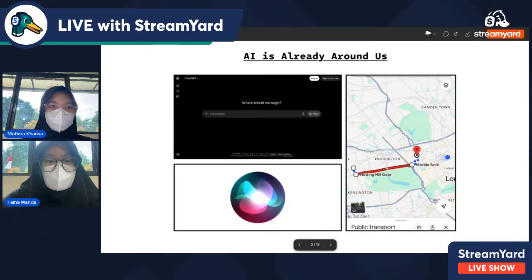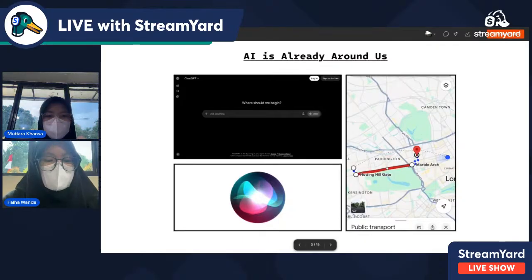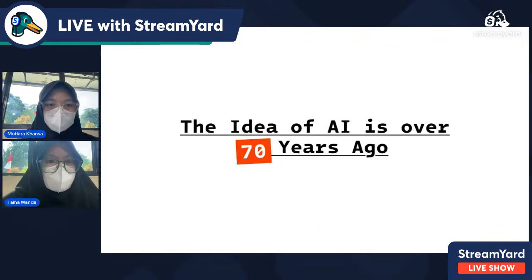Alright, how many times have you used AI today? Maybe you're thinking only once or twice because you only use ChatGPT or Gemini to make projects, but actually, you've probably used AI many times today without even realizing it. Here, I have an example. You can see in this picture, when you use Google Maps to find the fastest road or when Siri helps you on your iPhone, all of this uses AI. Companies use AI to improve their products and services.